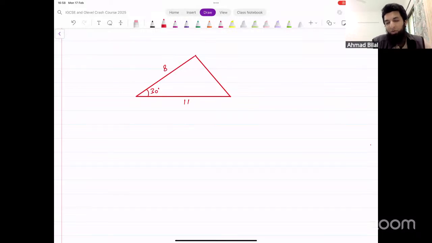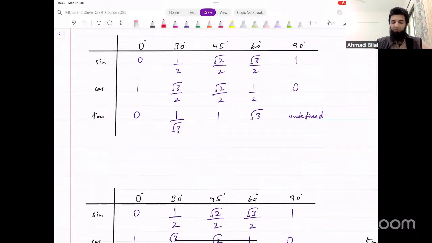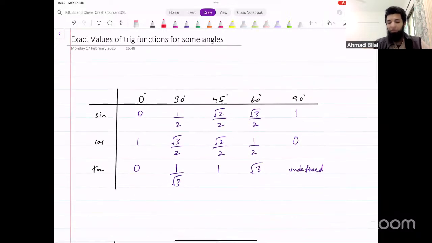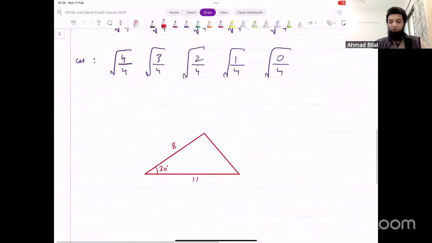No, Akif, this is only part of IGCSE syllabus. So we're done with the trigonometry. That's part of the O-level syllabus. But there's some concepts that are only in IGCSE. That's what we're discussing right now. So this is not part of O-level syllabus. For O-level, you do not need to memorize these. But for IGCSE, you have to remember these values.